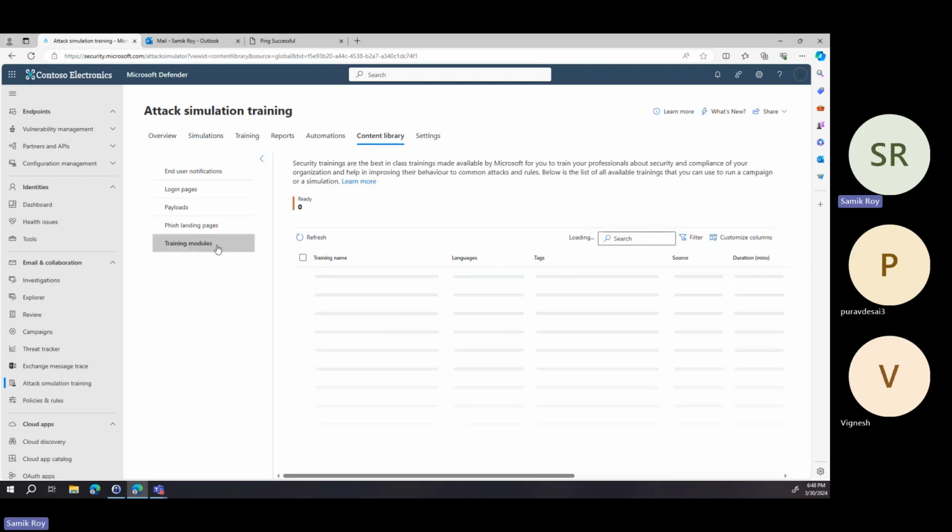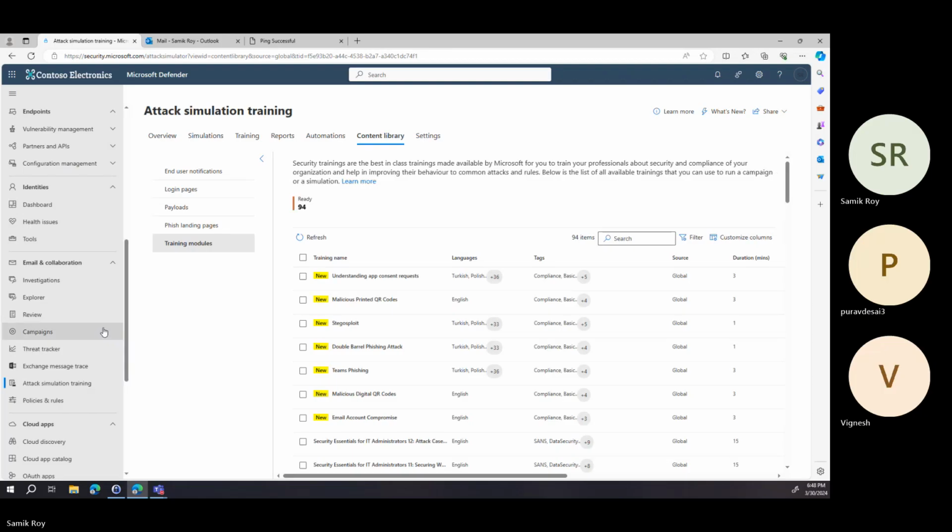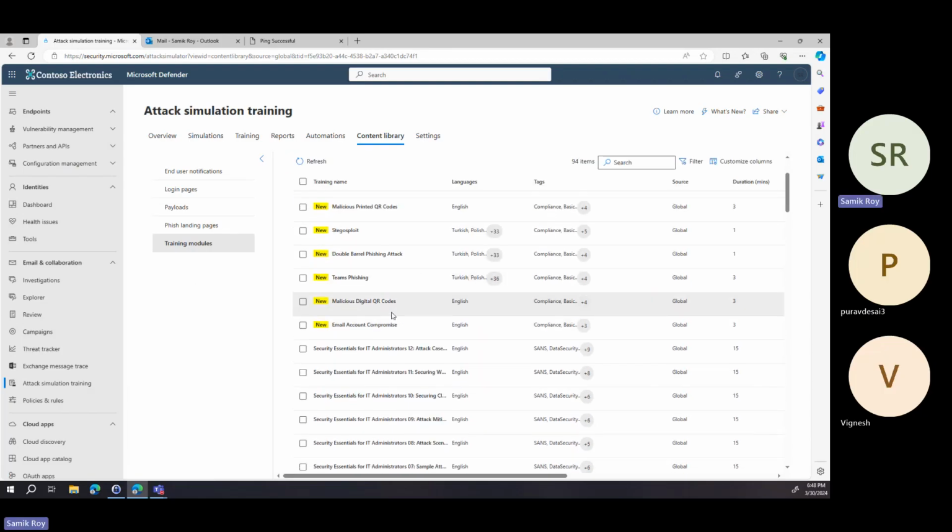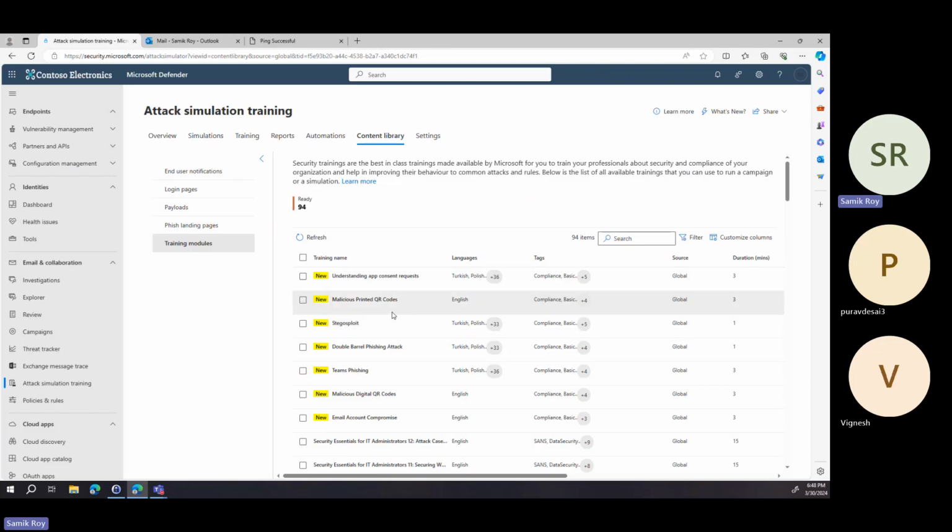Now, let me quickly go to training modules too. Training modules, obviously, I think I've created one. Let's see, it pops up. Yeah, so these are the things already available, right? Training content and things like that. If you want to have your own trainings, you can always go ahead and create them.